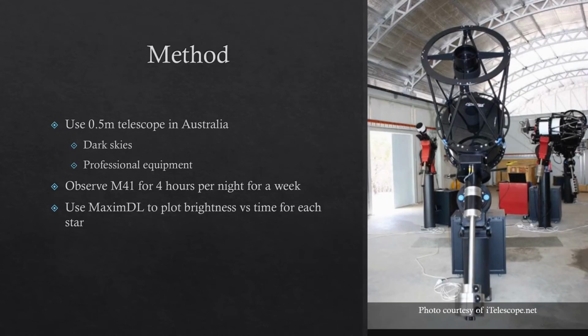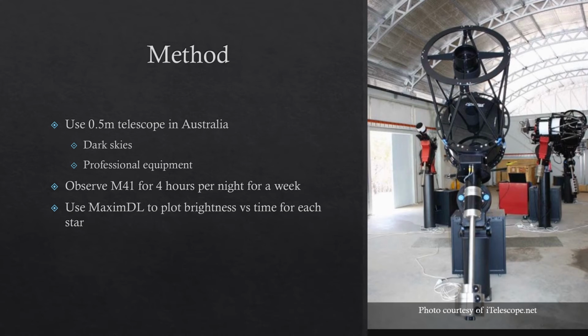And there we go, if the slides will go. This is the telescope we used. It is a 1/2 meter diameter telescope. It is situated at probably the best location it could have possibly been situated. It's at a professional observatory in Australia at Siding Spring Observatory. And so this is the telescope we used.